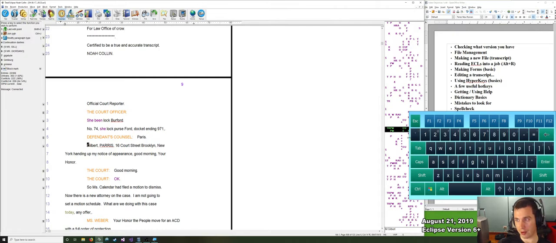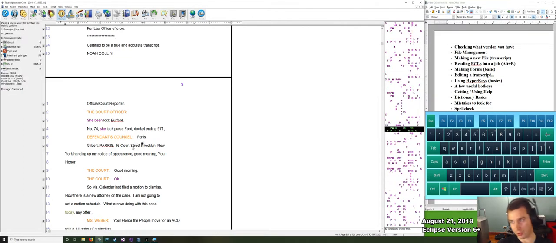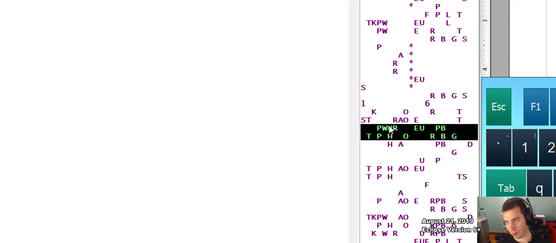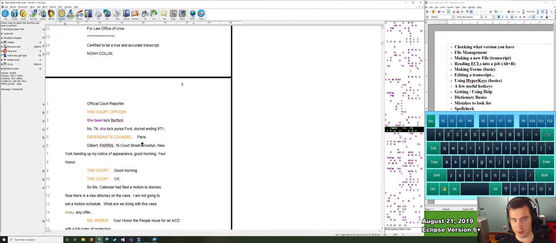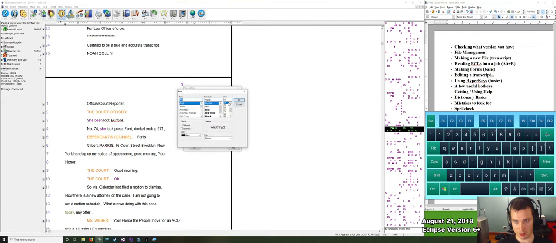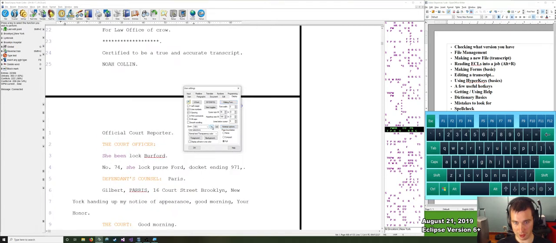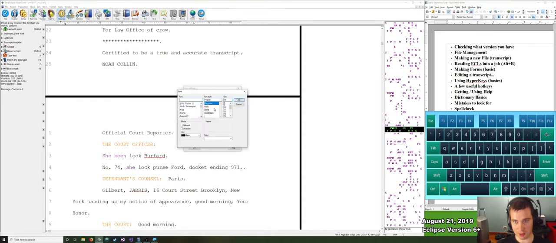Keep in mind here that as you move the cursor around, you'll notice that this is the way I write Brooklyn, New York here, which corresponds to this steno over here. And this is how I write Brooklyn, New York. And you can see it came out in English over here. I'm going to make the font or the display a little zoomed in so you can see it better. Whoops, shouldn't have done that, but I'll zoom in a little bit here so it's a little easier to see. And I'll change the font to bold and Arial, etc. So it's easier to see.